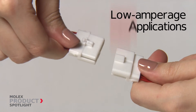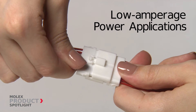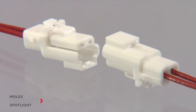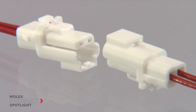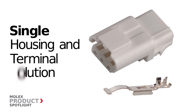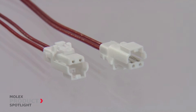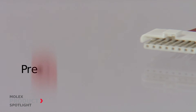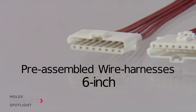The Molex Ditto connector with positive lock is a genderless system that supports low amperage power applications — something not offered by other wire-to-wire connectors in the market. Comparisons are few with its competitors, as it stands alone with such efficient features as its single housing and terminal solution, which halves the application tooling inventories, setup costs, and time needed for faster time to market.